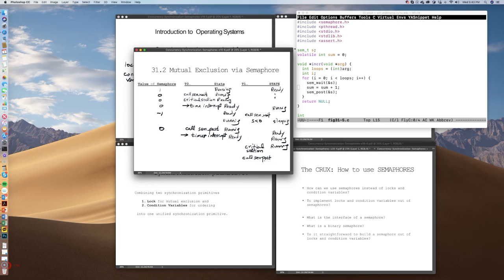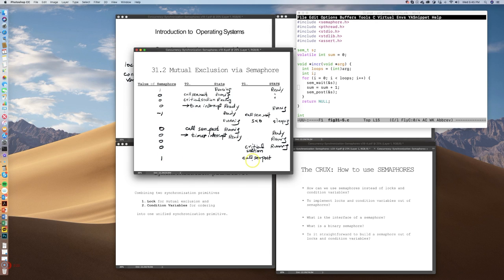What does SemPost do? It increments the semaphore value by 1. So it was 0, up to the SemPost. After the SemPost, the semaphore value will be incremented by 1.